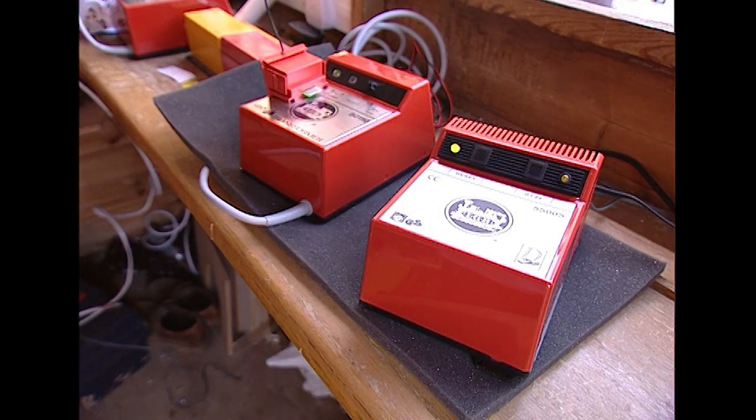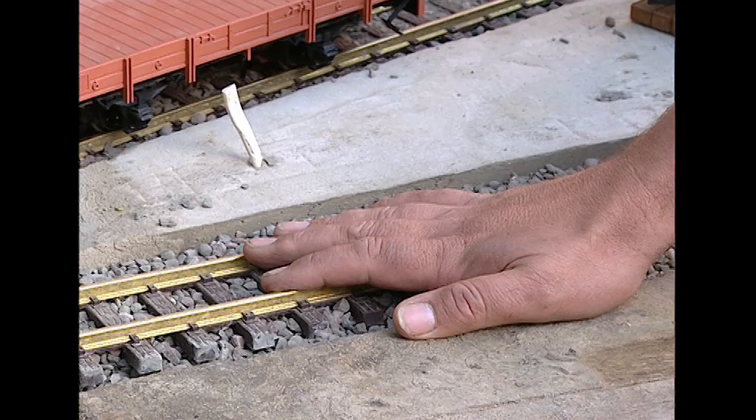How do we get down to that? We've got a thing called a transformer. We plug it in the mains, and then out the other end comes 24 volts, 8 amps. The voltage, if you like, is the volume, and the amperage is the pressure of the electricity, like water. But I can touch this quite happily.